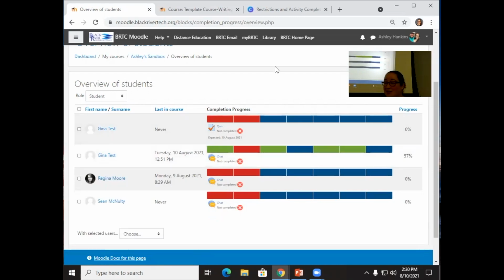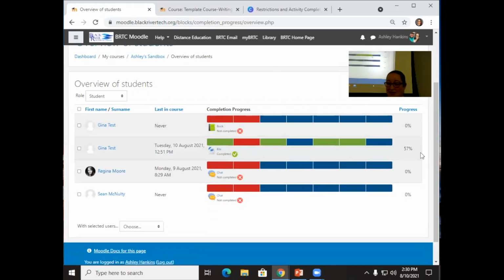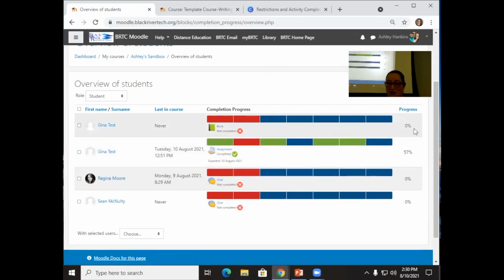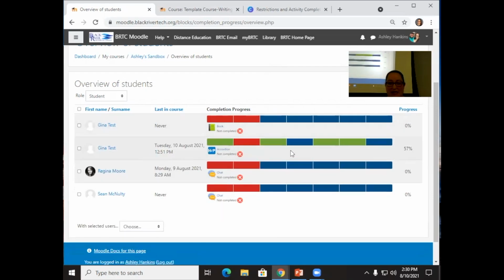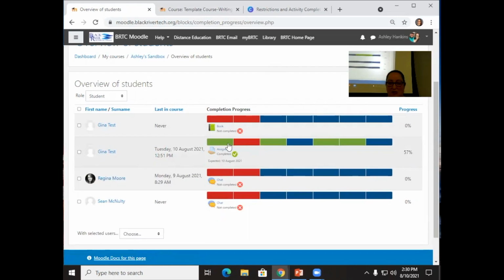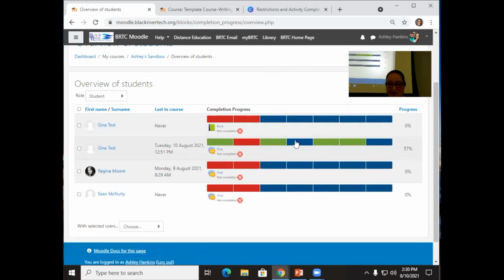The students also see this and they'll see the percentage of work that they have done. And as the semester progresses, these boxes just get smaller and smaller. And there's tons of little things that you can look at and just get a very visual view of how they're doing, right? It's going to tell you the last date they were in your class and then what they've done while they were there.